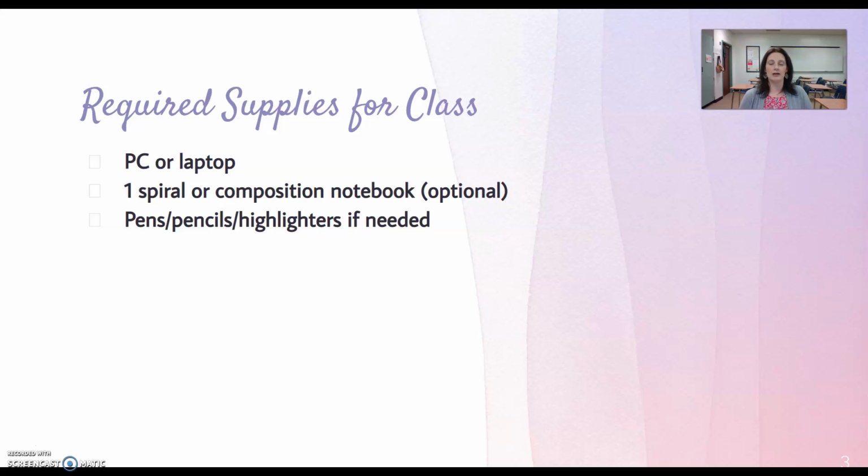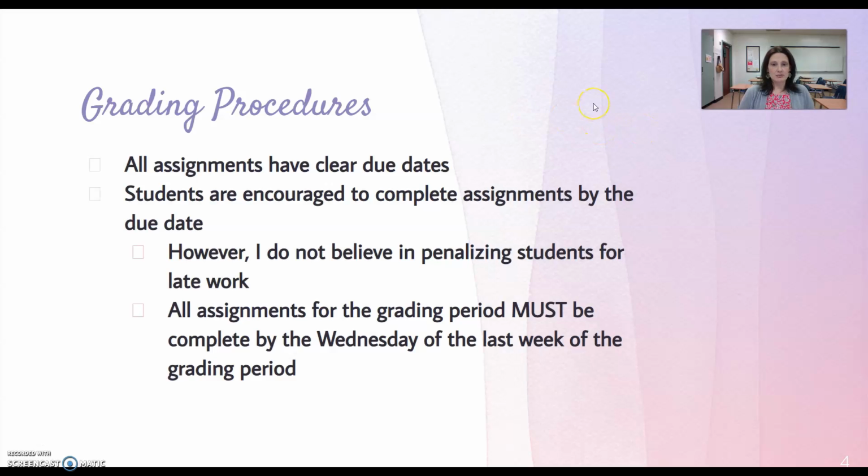I'll have your student write a quick write, a journal prompt, and they can either keep their journal online, have a digital journal, or they can have a composition notebook or a spiral notebook, whichever one is their preference. And then also pens, pencils, or highlighters if that's needed, if they decide that they want to work away from the virtual setting. My grading procedures are, all of my assignments have clear due dates.